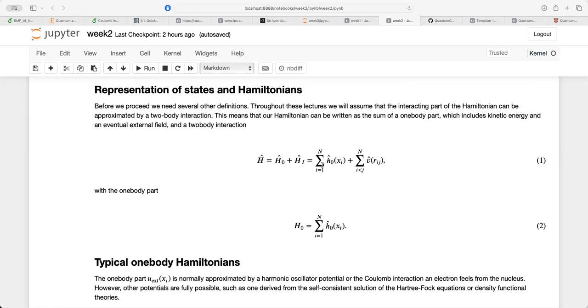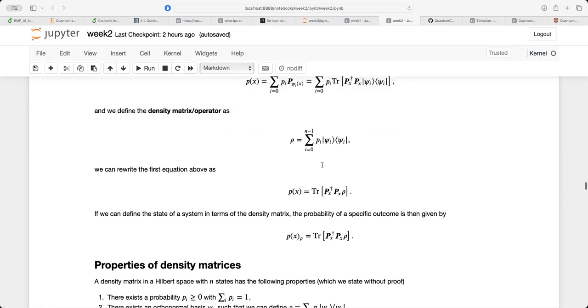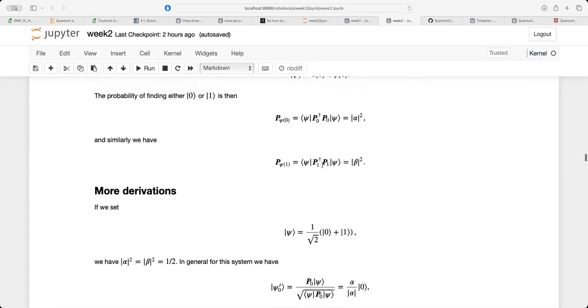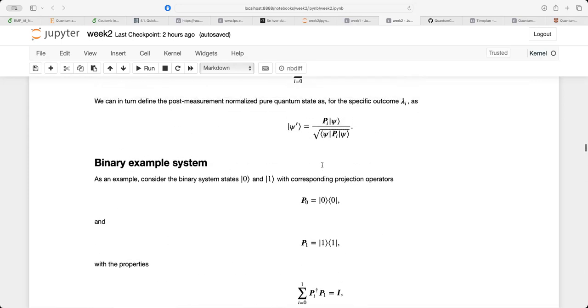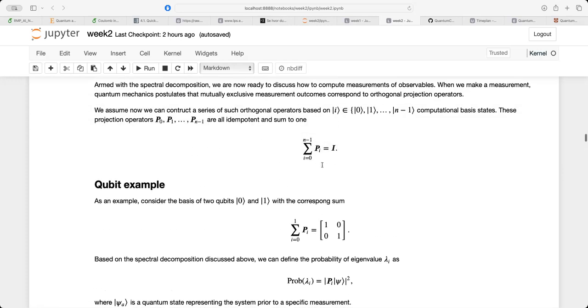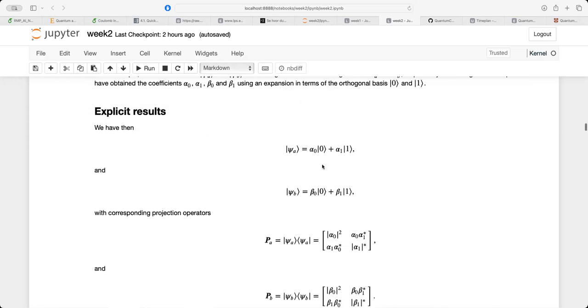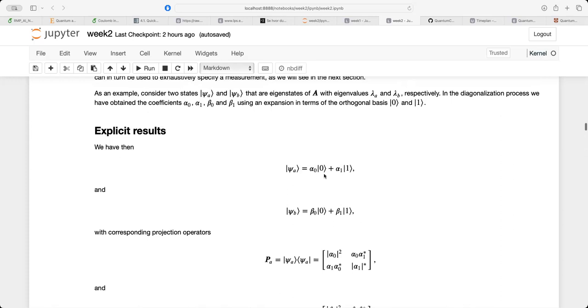So if you go back, the whole philosophy of what we've been doing, if you now see these simple basis states which we've been looking at. So where did I have the example here? This basis here. So 0 and 1 is what we call an orthonormal basis. And then we can expand a new state in that orthonormal basis.